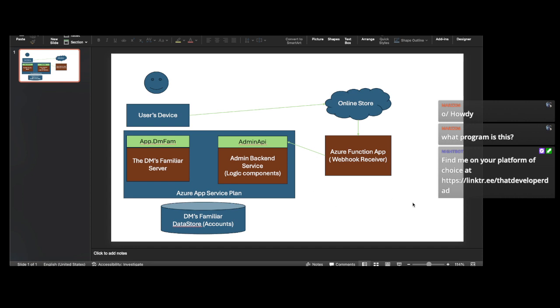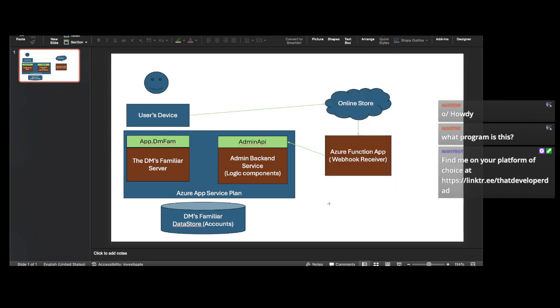Now, this admin API is going to receive the notification that this person has just signed up for a subscription, their payment's gone through. And then I've already got the logic written in the back end to provision their account, set up their AI token quotas, set up their storage quotas, all of that stuff, and add them to the necessary MS Entra groups.